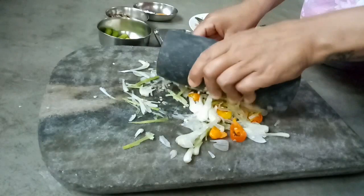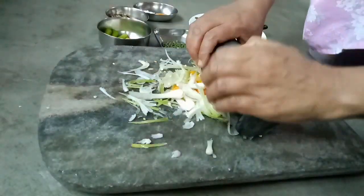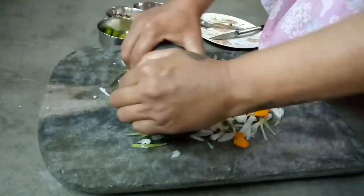And also, guys, you don't have to do this on a grindstone, you can just put all the ingredients in a regular grinder and yeah, you can just do it there.